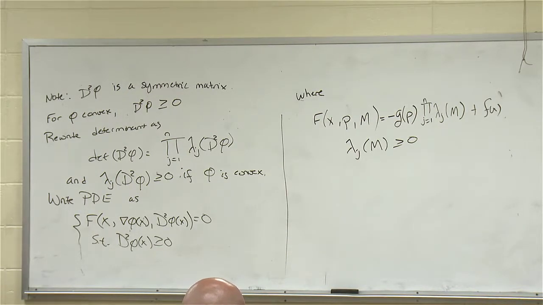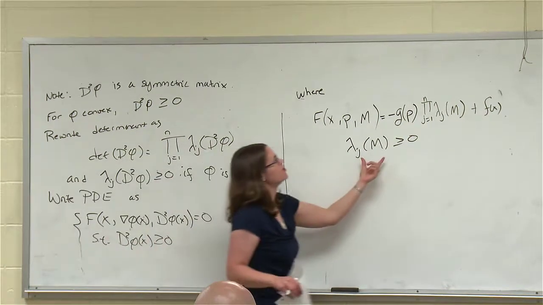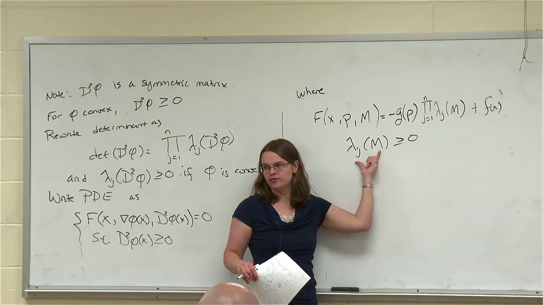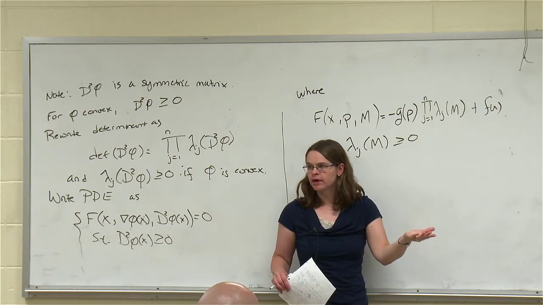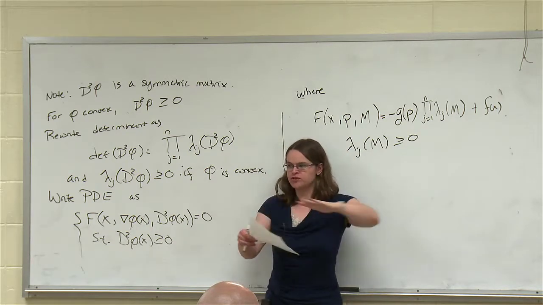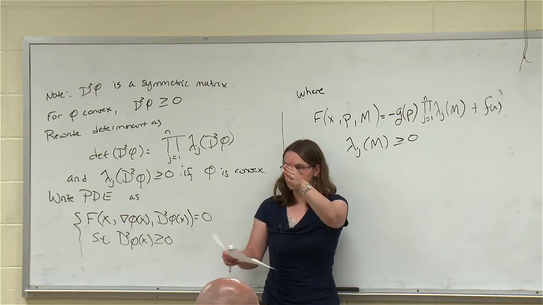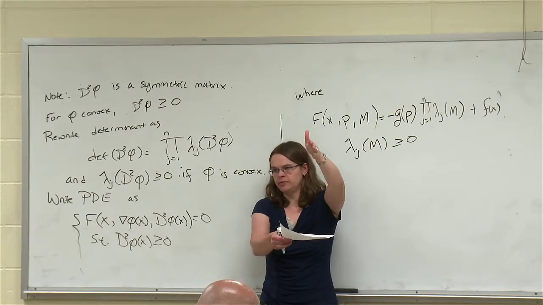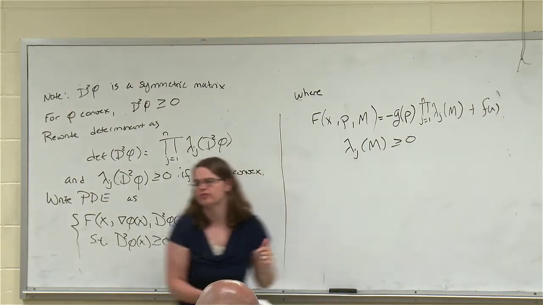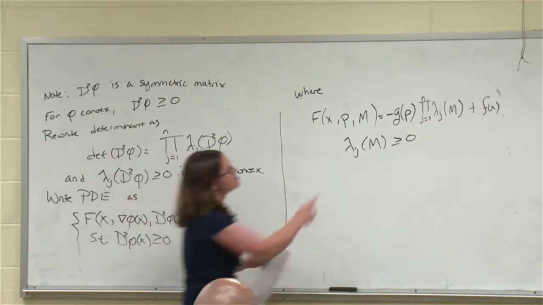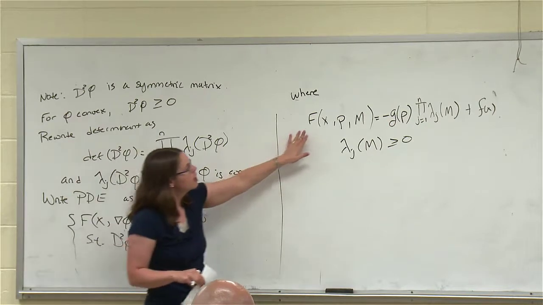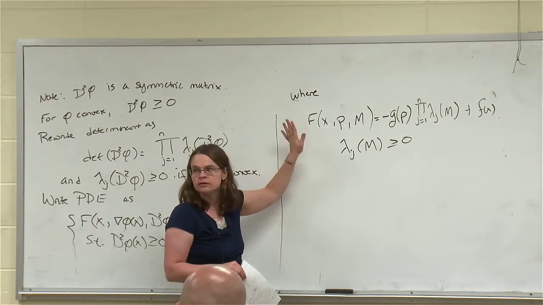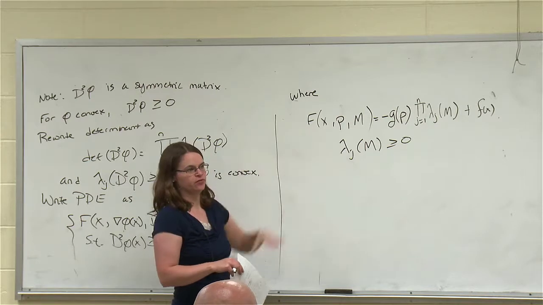So if we look at it a little bit, we're multiplying things together, but we're multiplying things that are restricted to being positive. So that means if I increase any one of these lambdas, so I have a bunch of things I'm multiplying together, I increase one of them. Since everything was positive, the value of the product goes up. That only works because everything was required to be positive. That means the value of the operator goes down. So in other words, this operator is a monotone decreasing function of the eigenvalues.